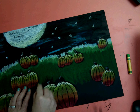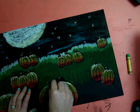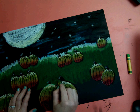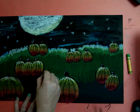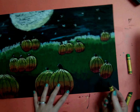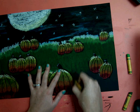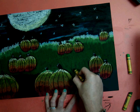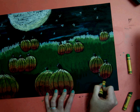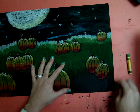Again, we're doing the majority of it medium green. And then once you've gotten probably to your biggest pumpkins, that's when you can start doing your dark green. I'm carefully going up here. So I think I'm ready here to start doing my darkest green. So I'll bring in, it's almost a forest green. And I'm going to finish with forest green all the way to the bottom of my paper. Again, I'm overlapping, and I'm going carefully around my pumpkin. So when you're ready, go ahead and start doing your medium and your darkest green in the grass.